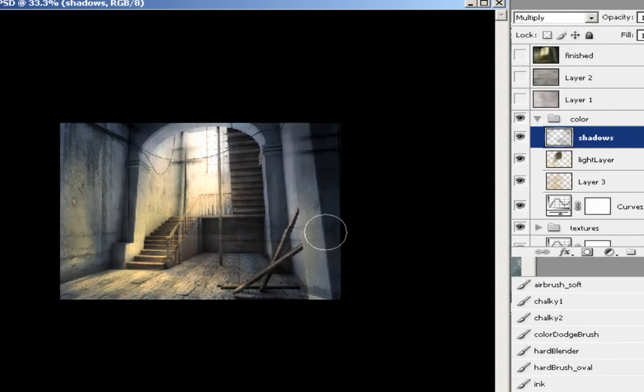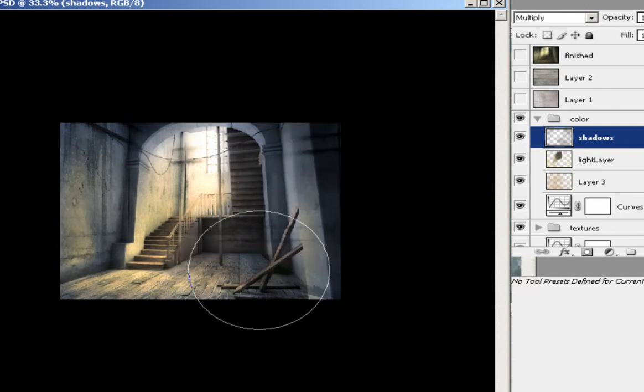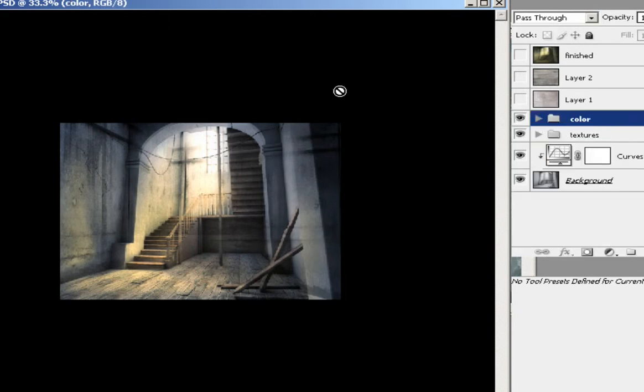And we don't want to throw things too much into black. We can always come back in with an eraser and erase out certain regions. Say like maybe here, where I want a little bit of light kind of hitting this board. Now you can play with many different kinds of layers like this.